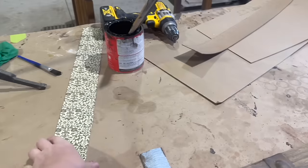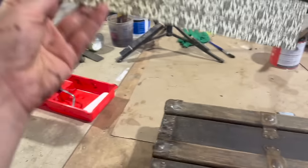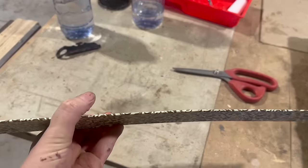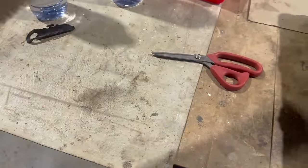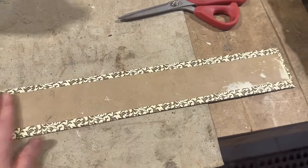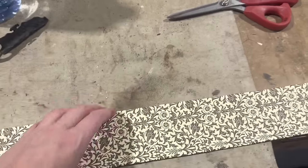So I did start yesterday or this weekend, and that's just one of the side pieces for inside the lid. So I do kind of pull it over the lip, so when you see it sitting in there, you'll see that lip. It'll look nice and clean. So I've got all these pieces numbered. I know exactly where they go.